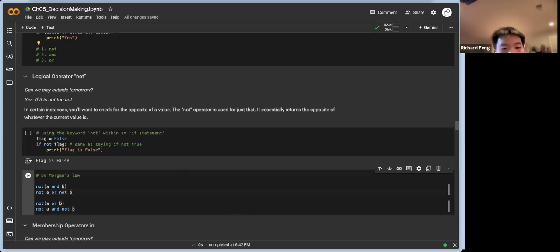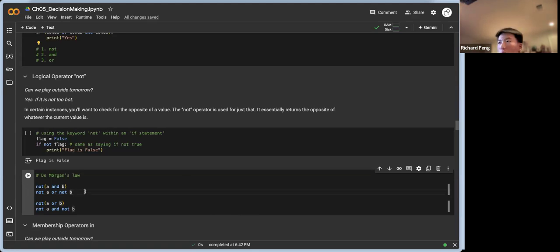Okay, Jeremy asked a good question. Yes, in other languages, we do use the exclamation, but the two vertical bars, I don't know what the symbol is called, in some other languages means or.